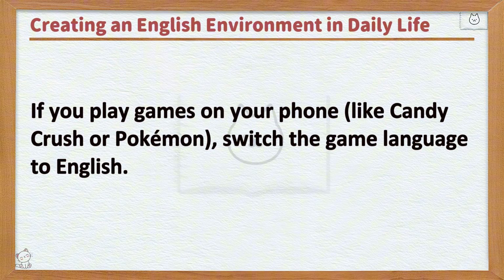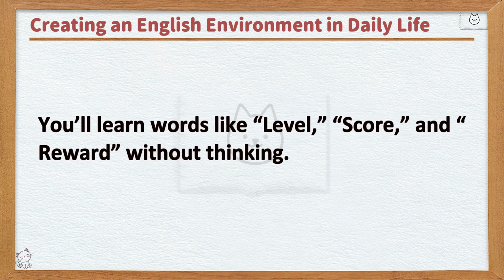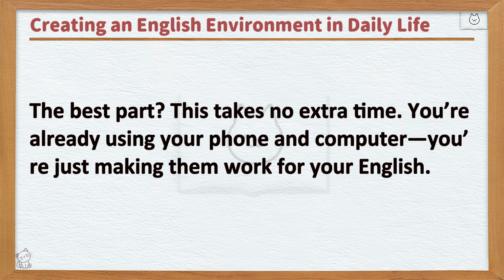If you play games on your phone, like Candy Crush or Pokemon, switch the game language to English. You'll learn words like level, score, and reward without thinking. The best part? This takes no extra time. You're already using your phone and computer. You're just making them work for your English.